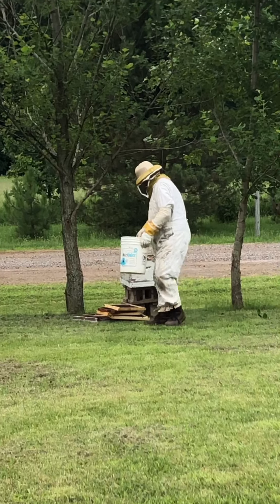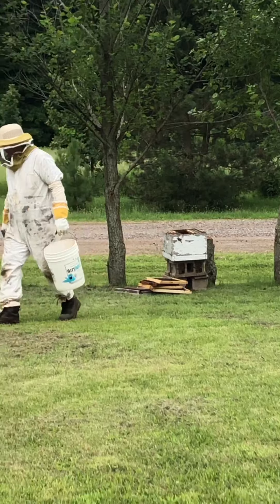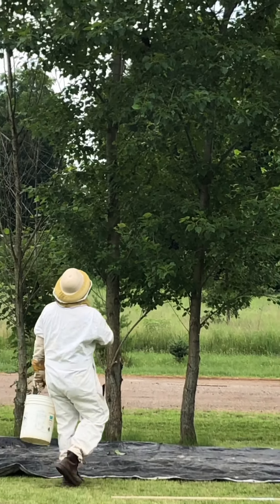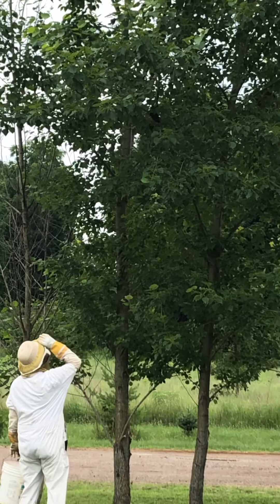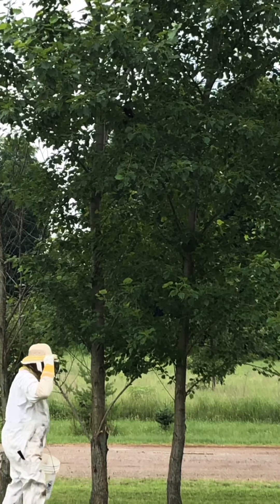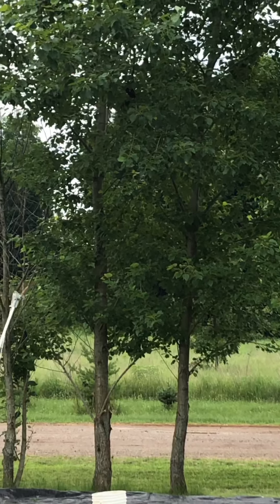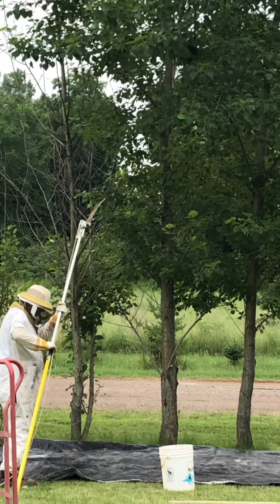What we've been reading is that the queen puts off a pheromone — it's like a perfume that the rest of the hive is attracted to. And that scent can also be on the branch that she was on. So the bees could be confused at this point as to where the queen actually is, because the scent's on the branch and they think she's still up there. So this could take the whole day. He's going to try again — maybe he's going to cut that branch off.